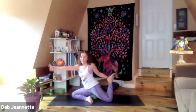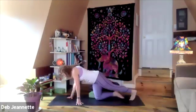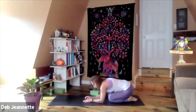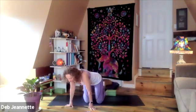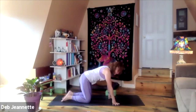Take another breath, whatever variation you're taking, and then exhale, release. Gently relax that foot behind and then slowly come back out and press your hips back. Rest your forearms on the mat and release your hips from side to side. Slowly make your way back up, and we prepare for the other side.